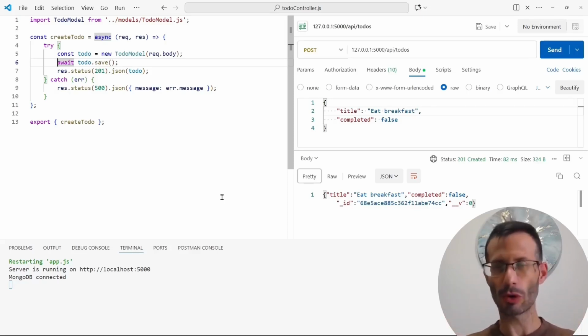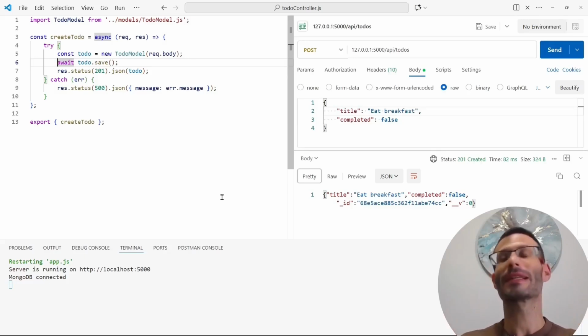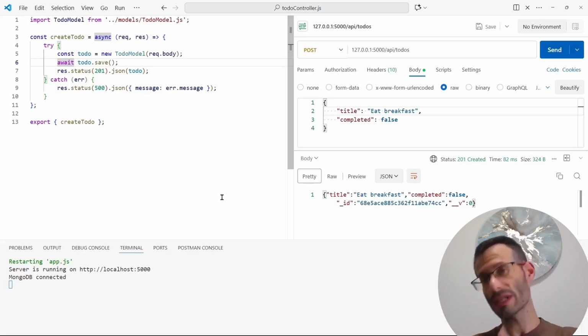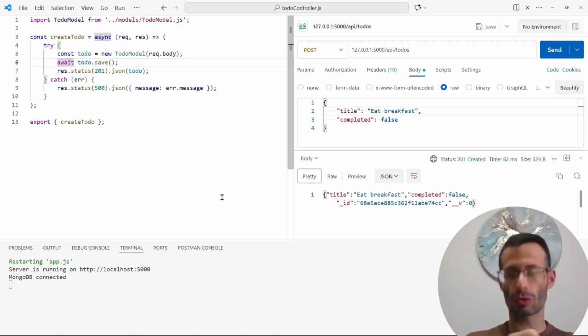The better approach is to have a service. The service is the one that's supposed to know the model itself. The controller should have the business logic, but it should not work with the database and the model directly. So this is what we're going to do next. We're going to have a service. The controller is going to talk to the service, and the service is going to talk to the model, through which it will interact with the database.